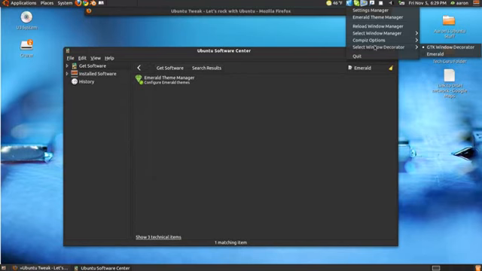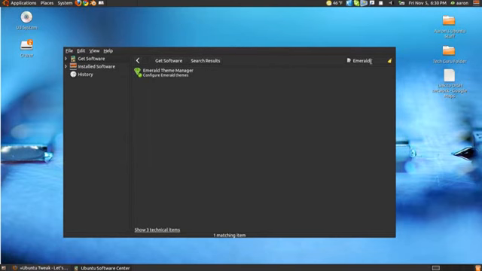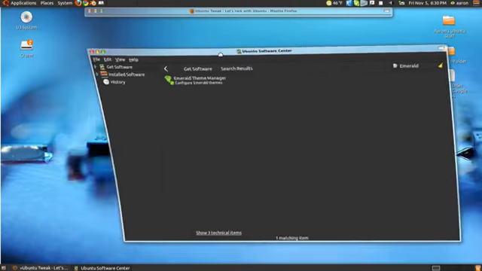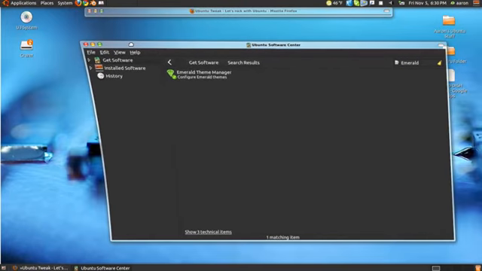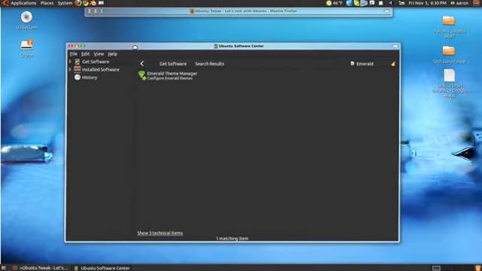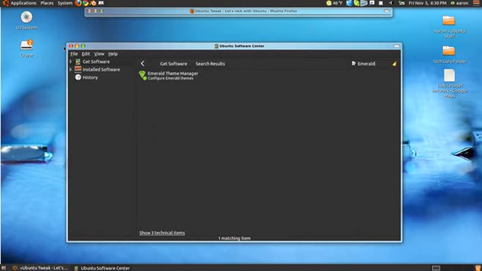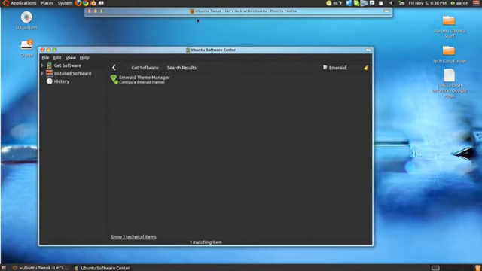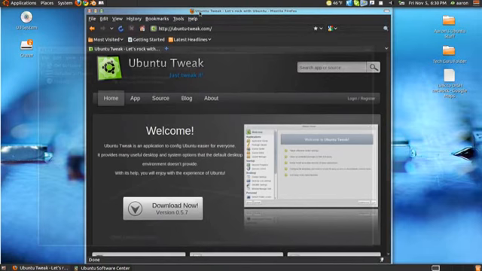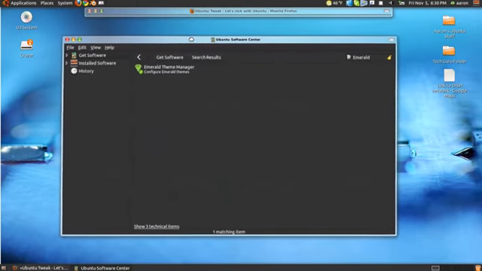So right now I'm going to go to Select Window Decorator, and I'm going to go to Emerald. And once you see that, you're going to see I have a nice little window theme here. It's kind of like a Mac OS X kind of thing going on. And you can download more of these at ubuntulook.org or ubuntuart.com if you want to look for more themes and windows and things like that.